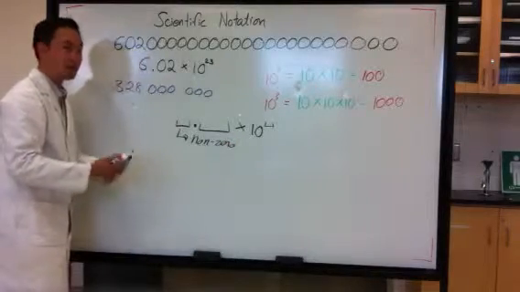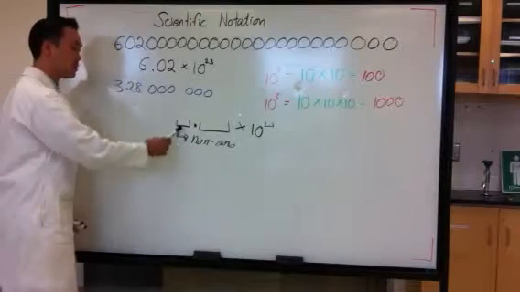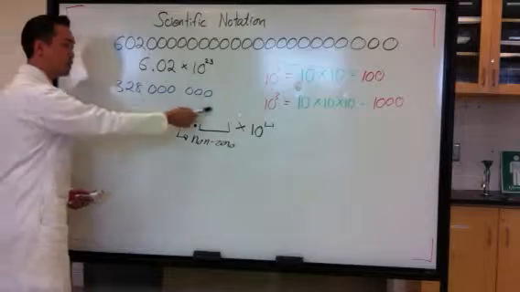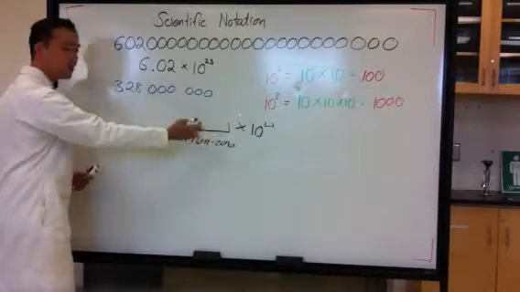It cannot be a zero. I mean, that's the whole point of scientific notation, get rid of zeros when possible. So it must be a non-zero number. Let's take a look at this one over here. I got 328 million. I want to shorten this up, so I need to convert this into this format.